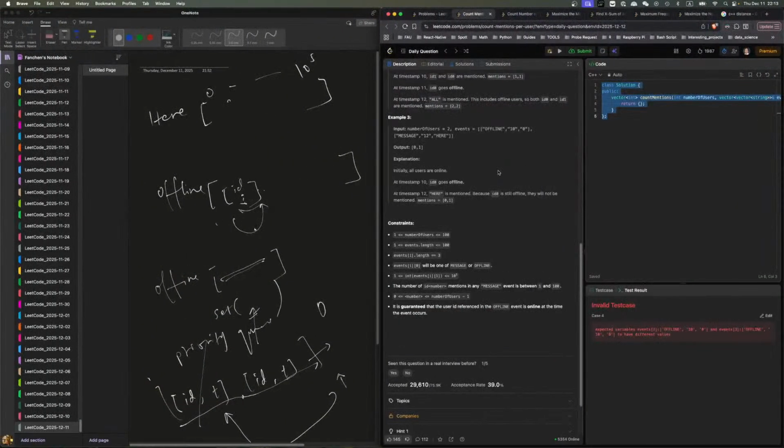So I'll just go 10 to the 5th. Maybe a map is easier in this case. Maybe a map is easier. And I'll just go tick one by one.